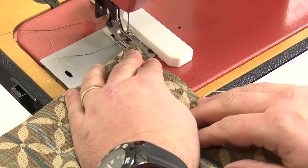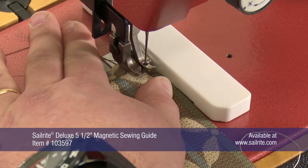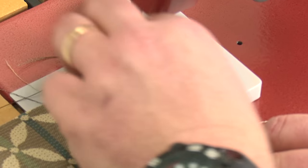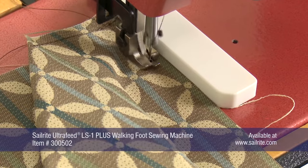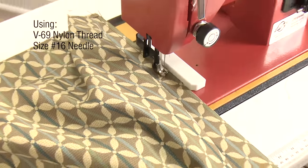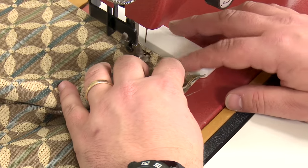What we're going to do is we've still got our guide set up for our 3/8-inch seam. So we're going to start just inside of that seam and make sure we're not catching our material on the backside, which we're not. We're using the world famous Sailrite UltraFeed LS1 sewing machine. This is a straight stitch, walking foot sewing machine. Also available is the Sailrite UltraFeed LSZ, a straight stitch zigzag sewing machine.